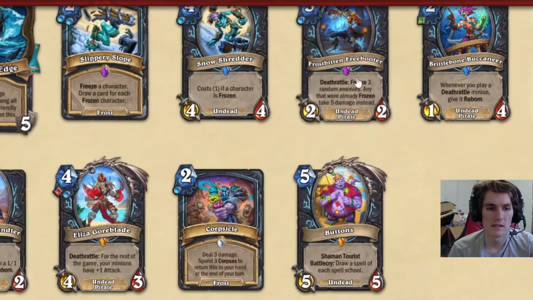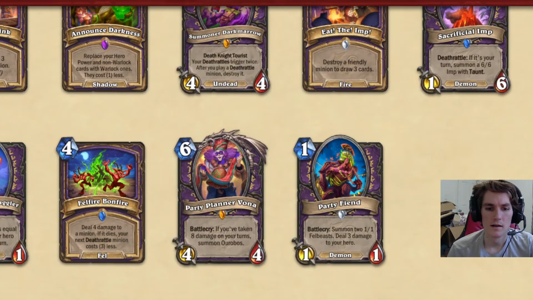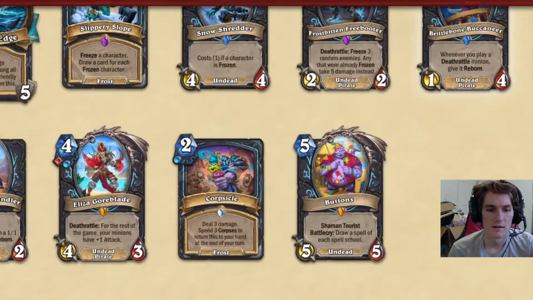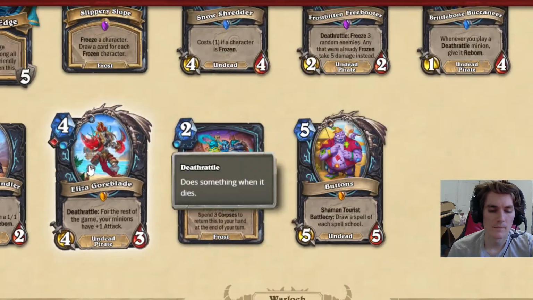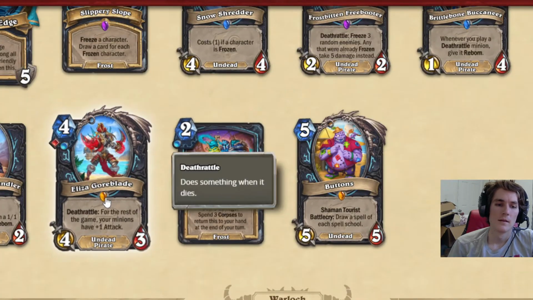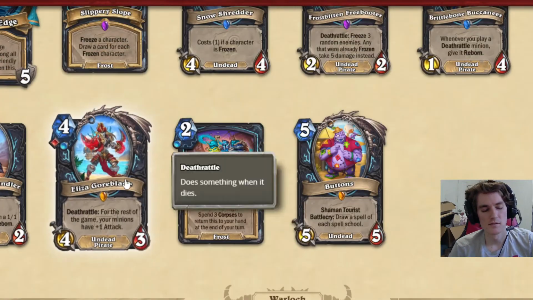Okay, Death Knight seems like a 3-star class. Is Warlock going to put any of these in their deck? Yeah, I could see a... it's just... Eliza is so much worse in Warlock than Death Knight because of the hero power.